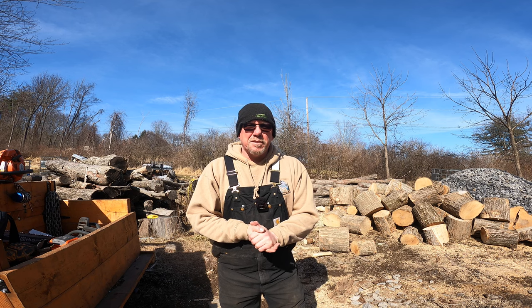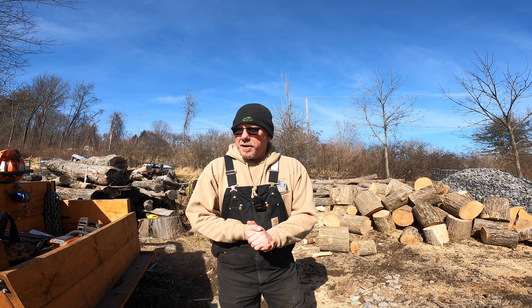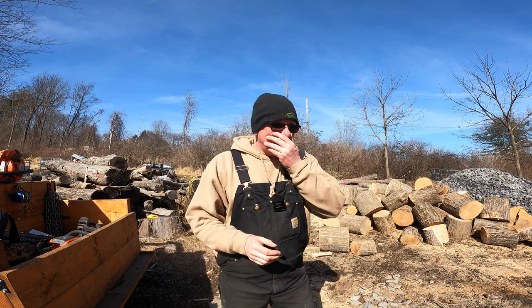I'm in the wood yard today. I popped out of work here for a few hours. Frankly, I just needed a break from my desk job. And I'm doing a little therapy down here in the wood yard. I've got the brute force down here. I've got a tractor down here, but I'm trying something new and I wanted to show it to you. So I'm going to turn the camera around. We'll take a look at what I got here.